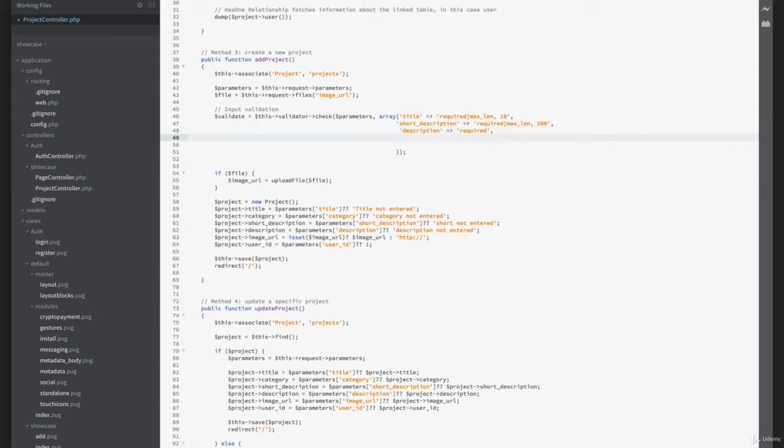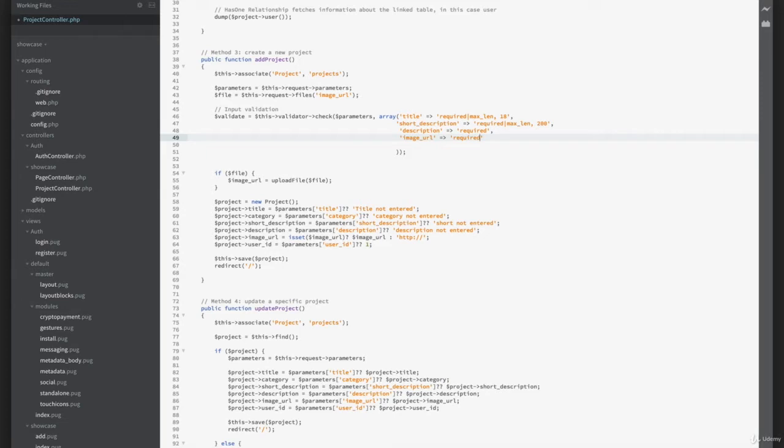And now let's talk about our image URL. Because we do have a file, and that file is image URL, and we need to check whether it's a valid file. Now, on the UI side, we already did specify that we can only accept images, but in this particular case, let's do a double check just in case. We got some hacker who had a little bit of time on his or her hand to work on our code. So in our case, we're going to say it's a required file because we are requiring the file.